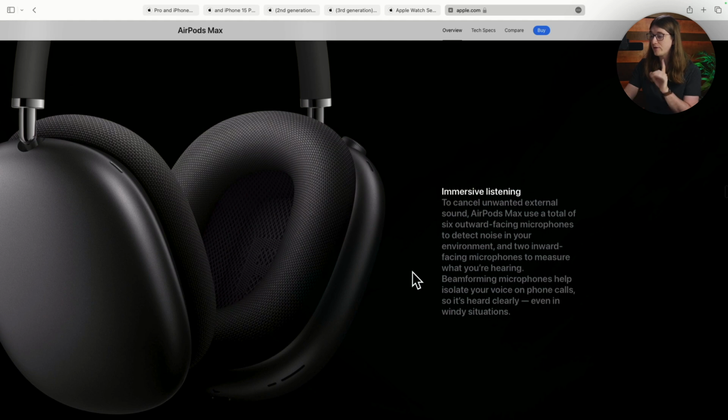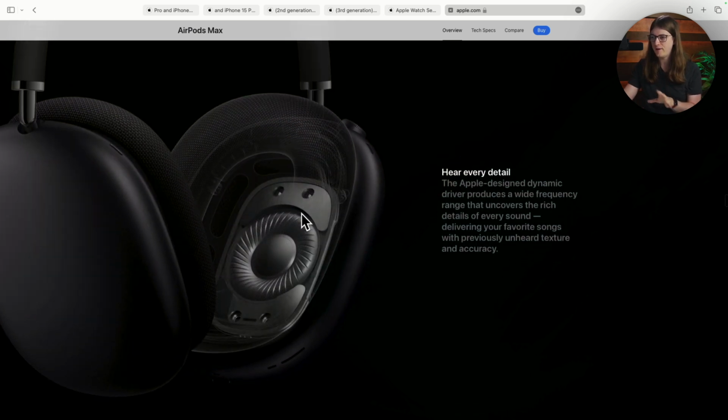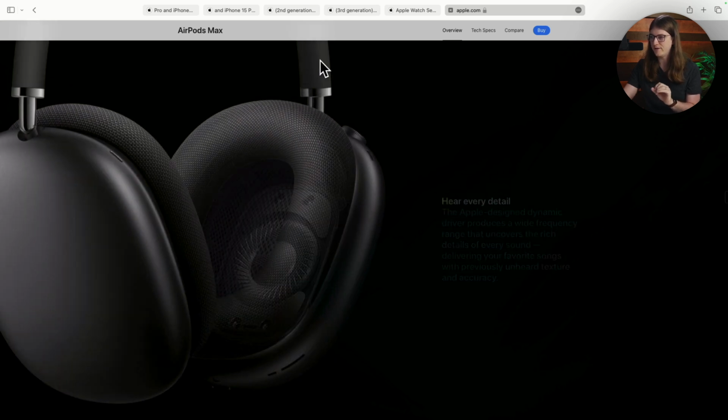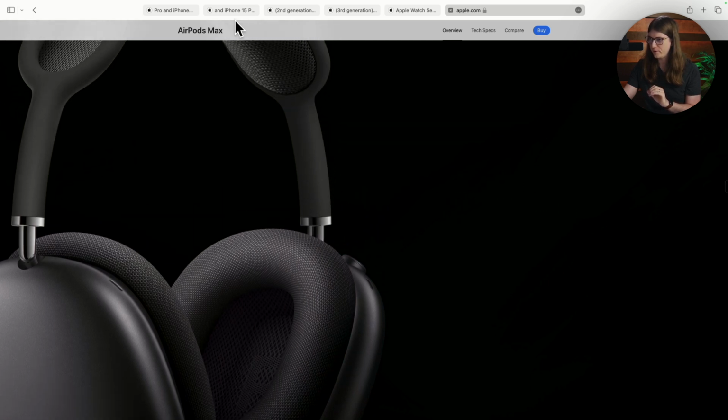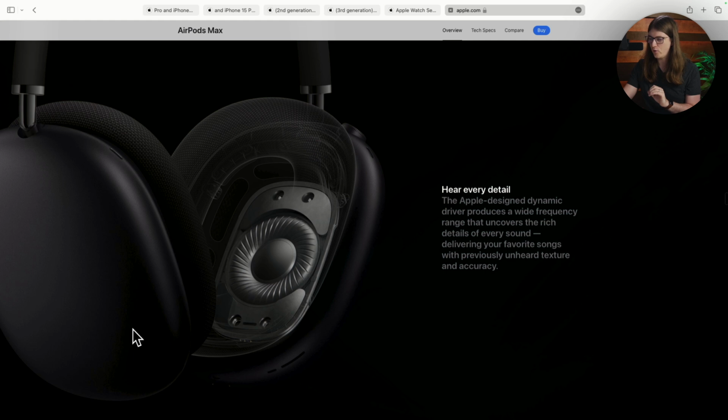Okay, so now what's really cool here is, and there's ways with JavaScript and sometimes with CSS to, based on certain kinds of interactivity, change the state of an image, or basically swap one image for another. And so, in most web designs, that's what you'd be doing here. So even though you're only seeing the ear cups change, you'll notice, if you can see it on your screen, this headband right here. Up here where the headband is, it's a little lighter, and then it gets darker when we change that. The whole thing kind of darkens. And so they're most likely swapping the entire headphone image out based on that scroll trigger point.